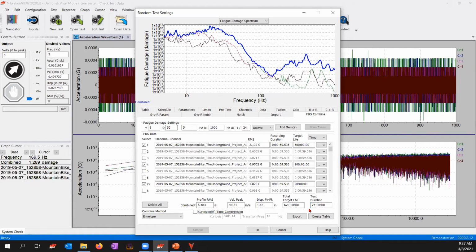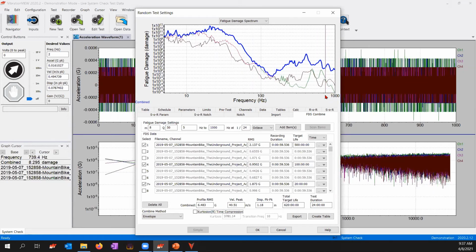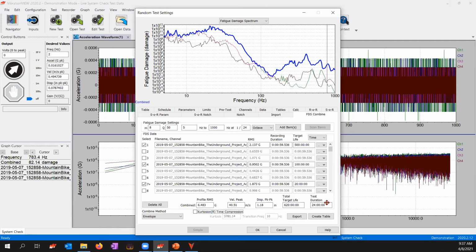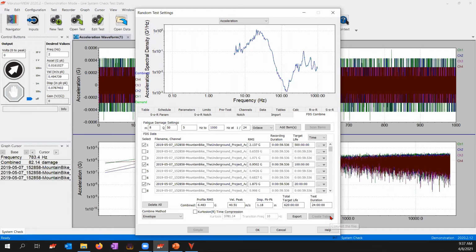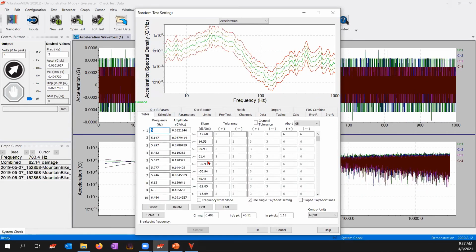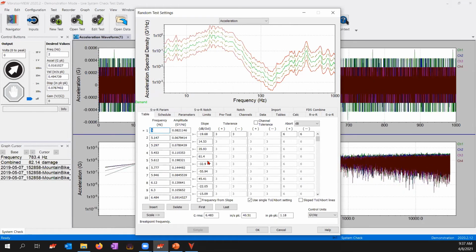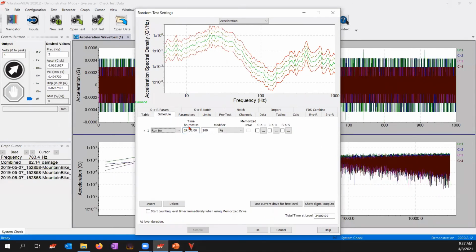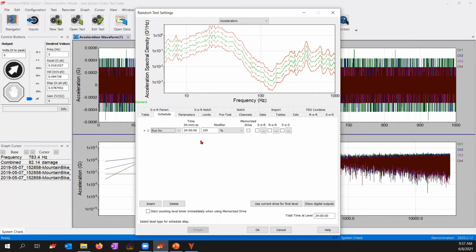And now what it's done is looked at it and said, okay, I want to apply 620 field hours of damage in 24 hours in my lab. So I click on Create Table. And now, if I ran this test, it would simulate 620 hours in those environments in just a 24-hour test. So that's how we do test acceleration.